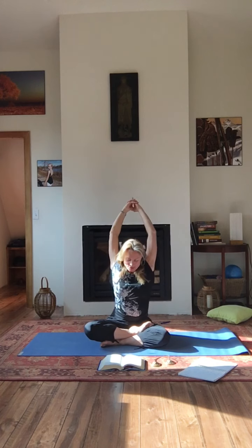And then once you've had a stretch or two, come onto one side or the other, it doesn't matter which, just to check in. Coming to your side, just noticing now the energy in the body, the temperature, the emotions, the mood, the thoughts, the breath, how it feels at the heart center, Anahata.